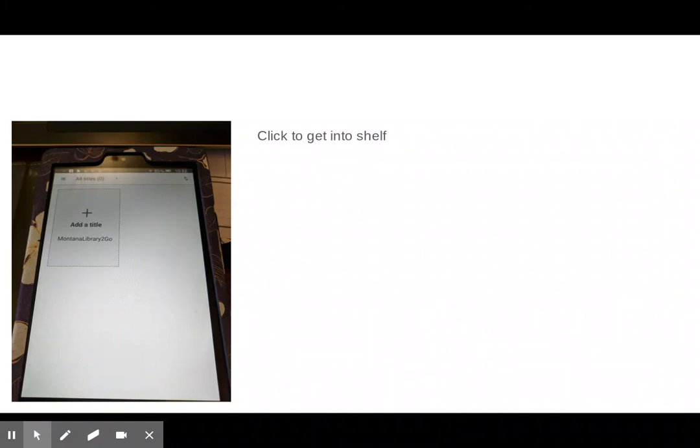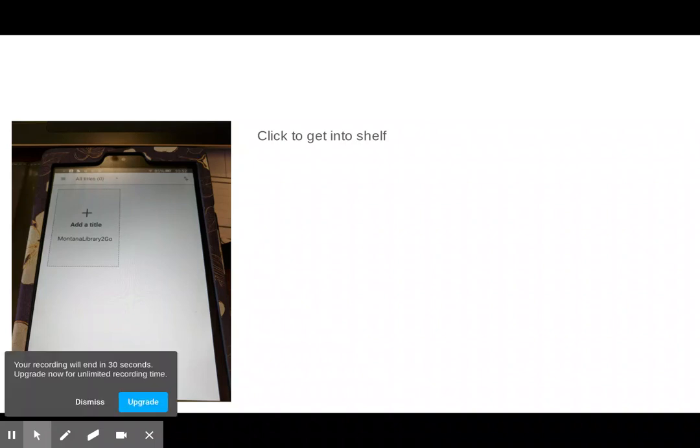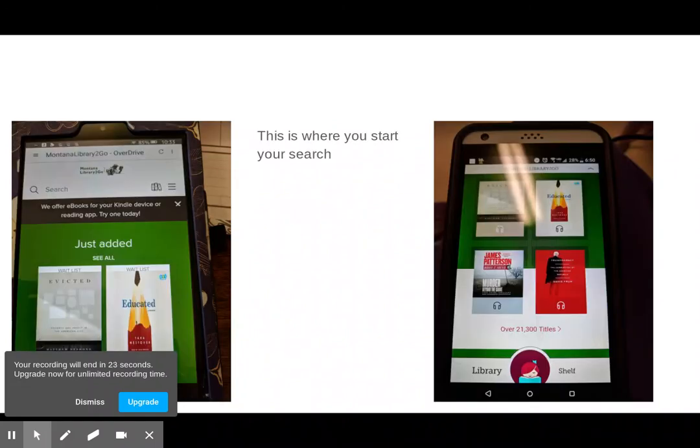This next screen, which I don't have for Libby, should be a place where you're going to put in a library card number for Libby. On the Kindle, however, it has this funny shelf where you have to click Add the Title, and this is where I do not like Overdrive because it has this extra step that doesn't make much sense. But go ahead and click that, and then here we are. This is where you're going to start searching for your audiobooks and your ebooks.